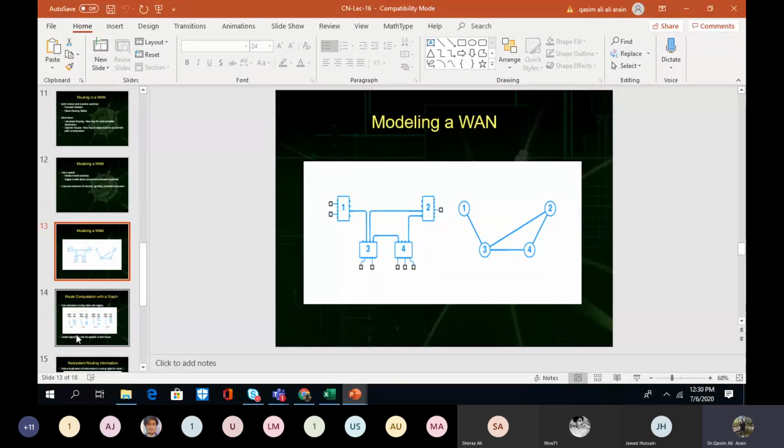ठीक है जी, अब आप इसको कैसे बनाएंगे? You have to create a node, a circle that is acting as a node, and the line between 1 and 3, जो आपके पास edge है, this is what you call an edge. ये जो line है ना आपके पास, this line is called an edge. This edge is going to show you the connection between packet switch 1 and packet switch 3, right? This is the connection between two nodes.